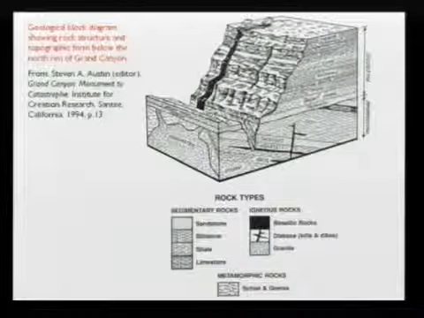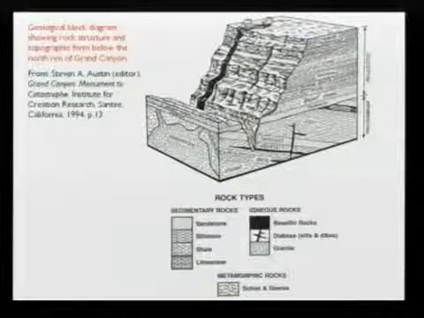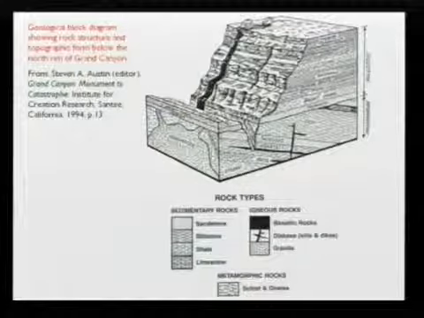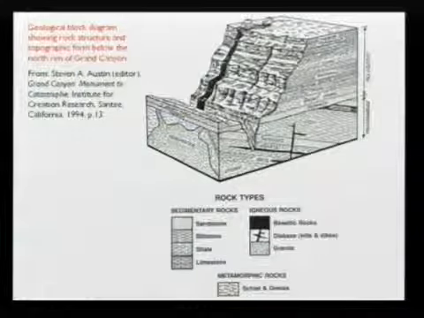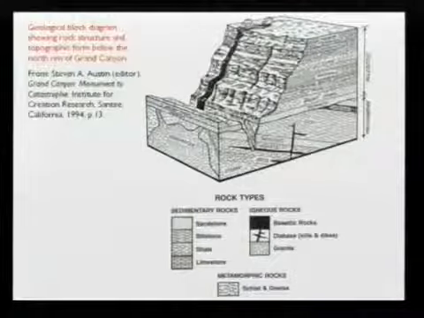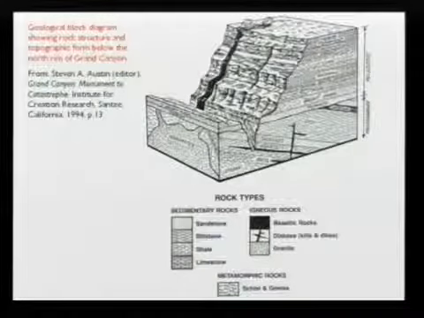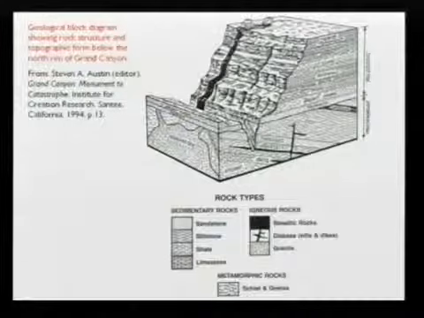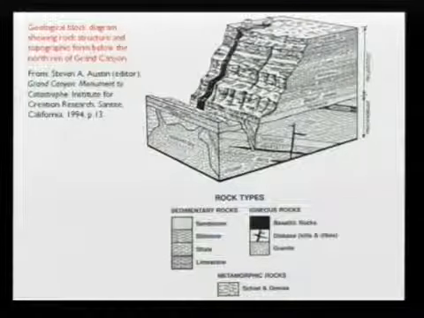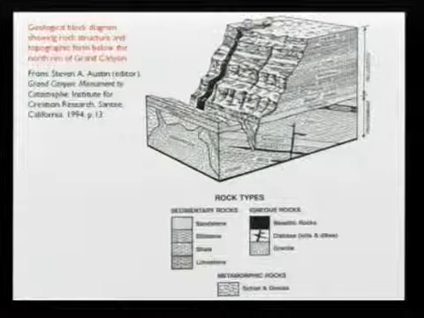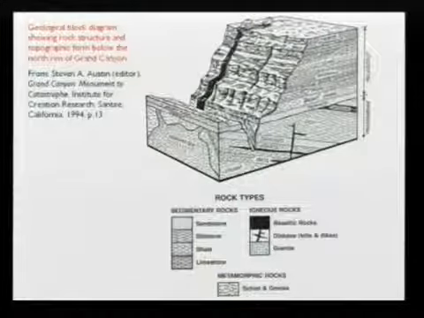And in the walls of the canyon, the harder, more resistant layers, things like the limestones and the sandstones, tend to form vertical cliffs, and the softer, more easily eroded mudstones and shales and so on tend to form slopes. Now, in conventional terms, these rocks span a vast amount of geological time.